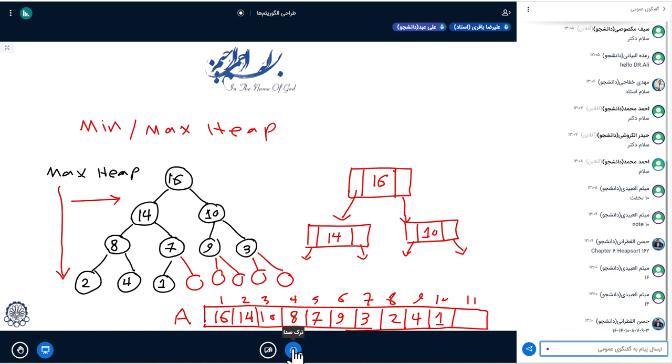So how can we specify what node is the parent of what node and what node is the child of what node? This is done by a relation between the indices of the parents and children.